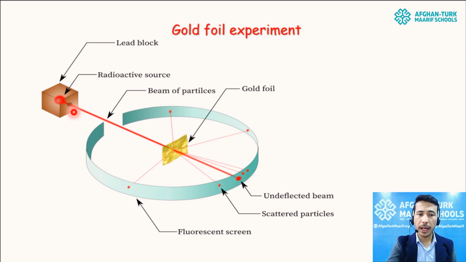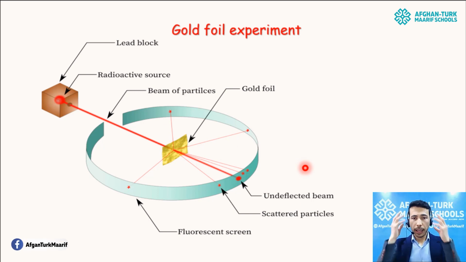Over here a beam of alpha particles is coming out and hitting the very thin gold foil. Rutherford observed that a lot of alpha particles are passing through. That's all right, but a very small amount of them is deflecting into various directions. Over here you can see a fluorescent screen, and you can see some of the alpha particles are deflecting into various directions. They're scattering. Why? A question came into the mind of Rutherford.